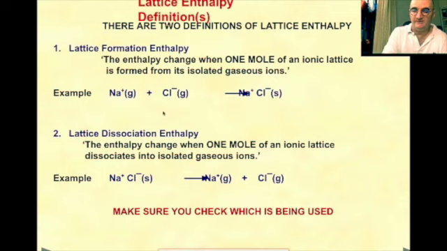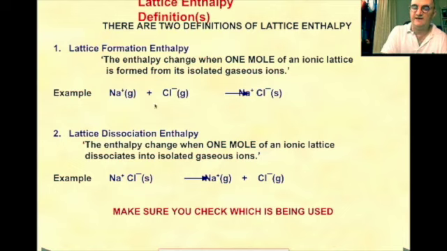That's okay. You will also see in the IB syllabus that these gaseous ions, in this case Na+(g) and Cl-(g), are at what's called infinite separation. So they are at infinite separation. What does that mean? That means that there are no attractive forces going on between them, because as soon as these come close enough together, they are going to form the solid.